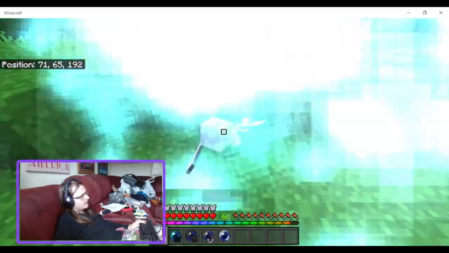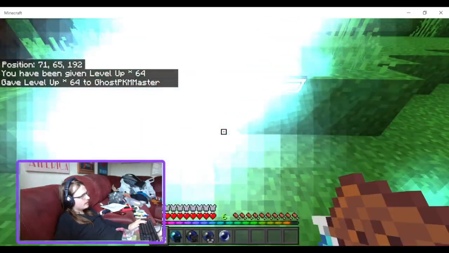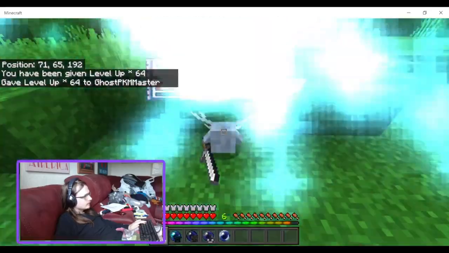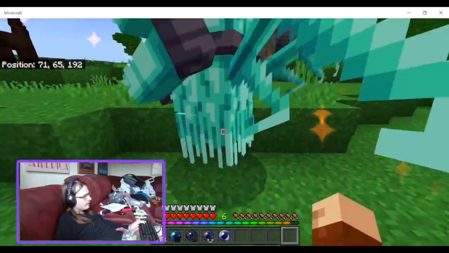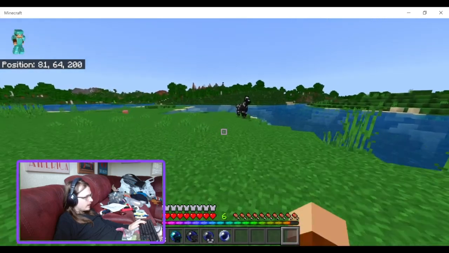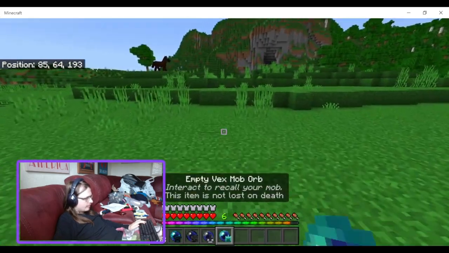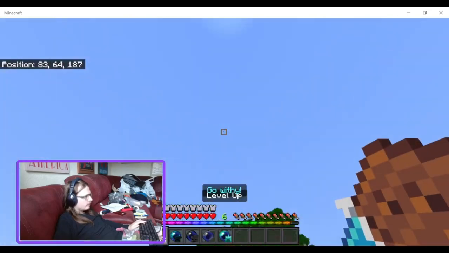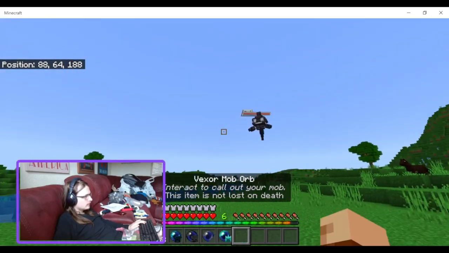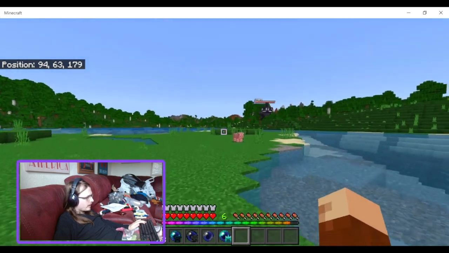Alright, Vex. Level up candy. Oh, yeah, chocolate bars. That's evolving. Now it's a big Vex guy. Are you gonna help me show off how cool you are by attacking this horse? Nope. Okay. Wither, please be cooperative. Oh wait, he was attacking the horse. Now, can you just sit still for half a second so I can right click you? Oh, I think that's it sitting.